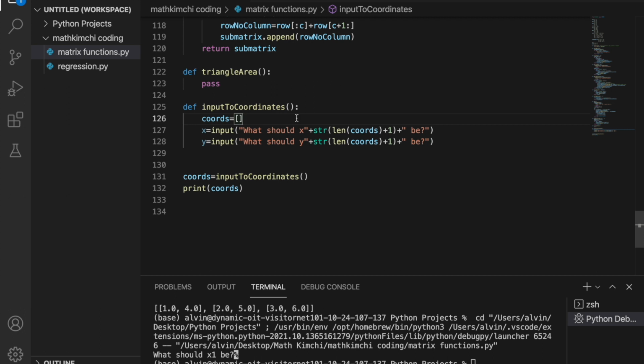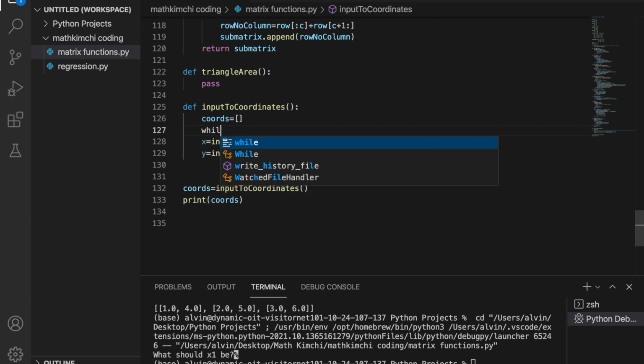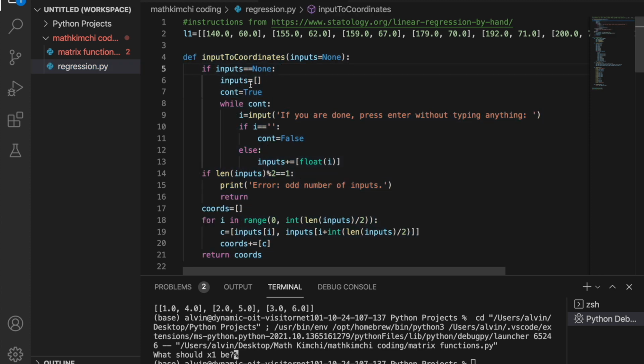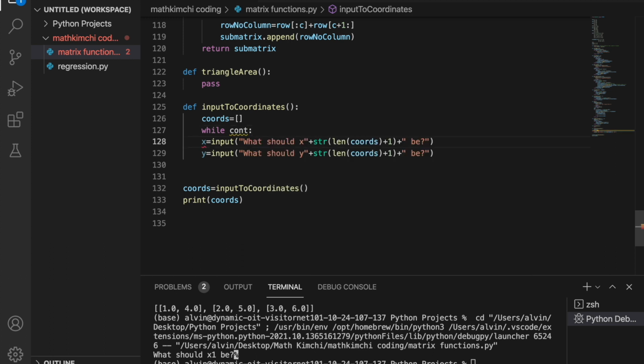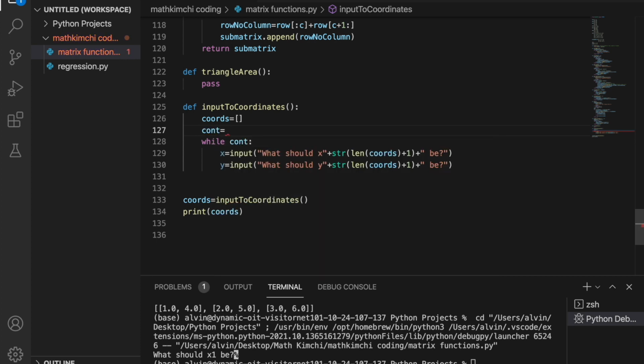All right, so now first of all, this should be in a while loop, while... let's see what we did here, cont. All right, so cont is just a variable that we are creating, and we should set it to true.